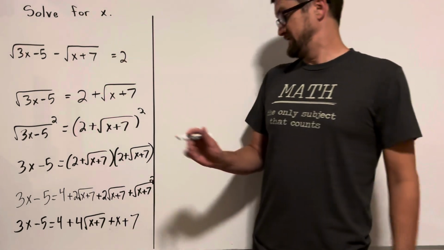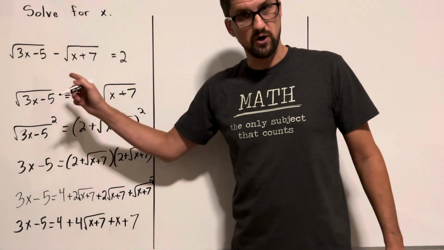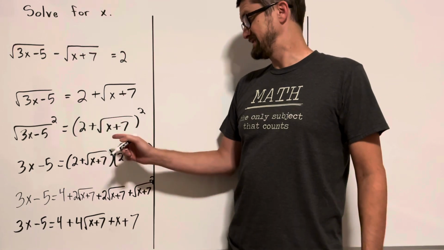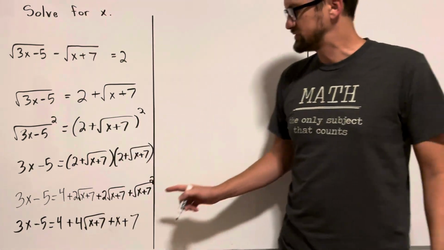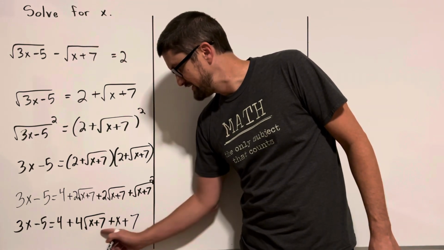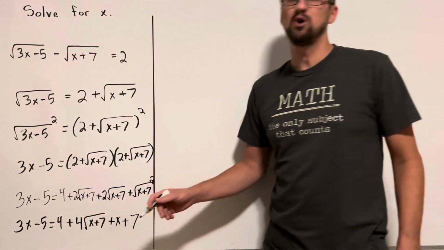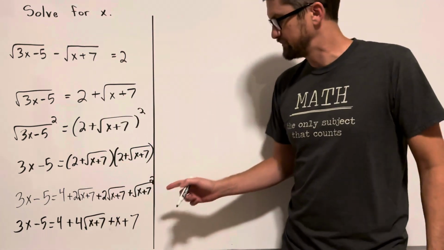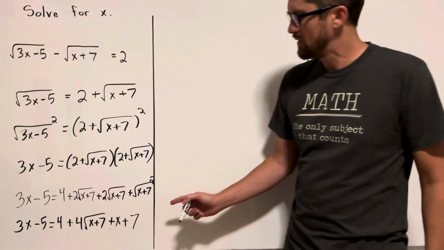All right, now essentially what has happened so far, we started with 2 square roots. We isolated one of the square roots, we squared both sides, and what happened was it got rid of one of the square roots. But we still have a square root term in here. So I'm going to have to now isolate that square root. So the goal now is to isolate this square root.